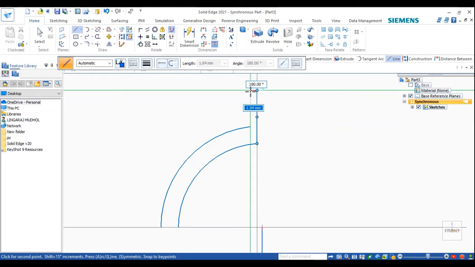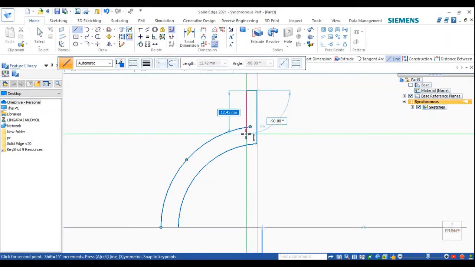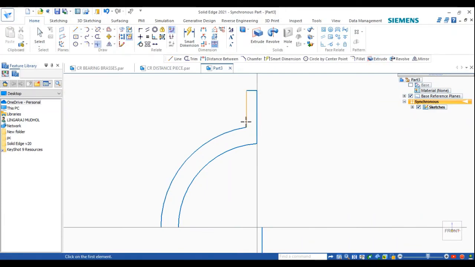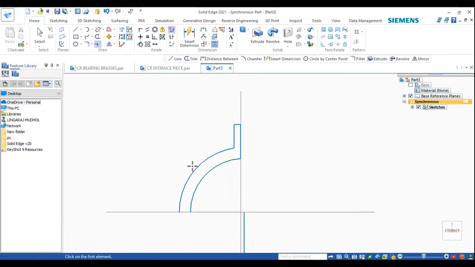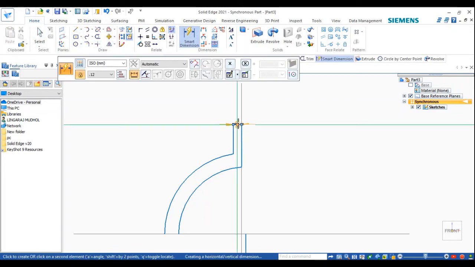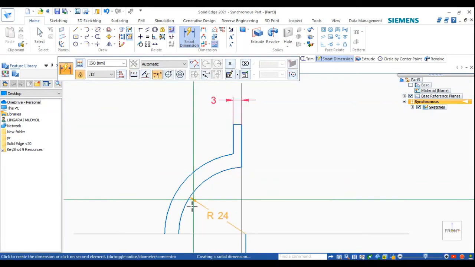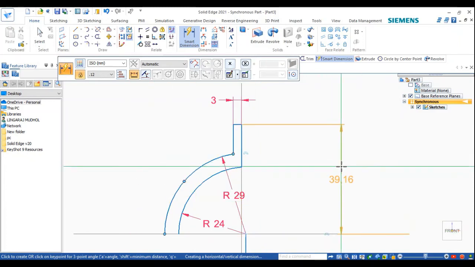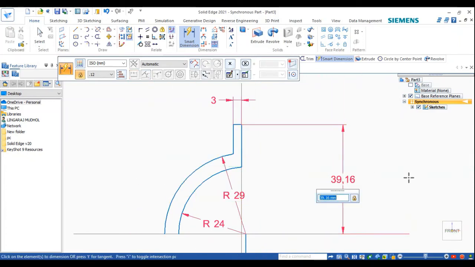So again this horizontal length is 3 of 180. So we'll remove the corners. The total length they gave is 40.